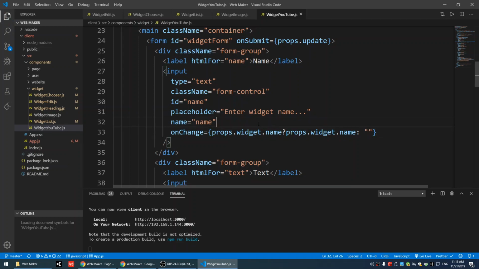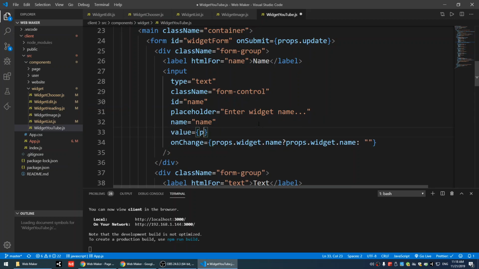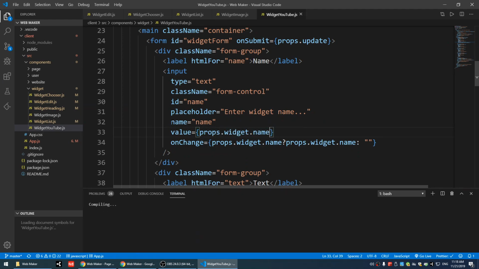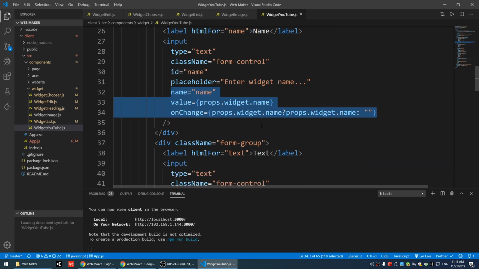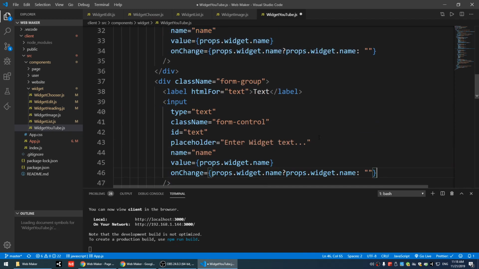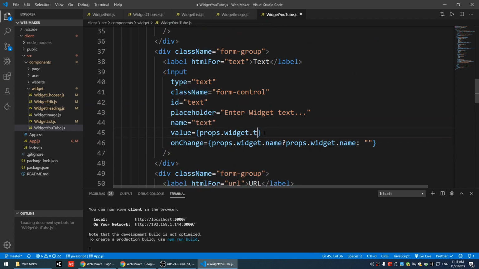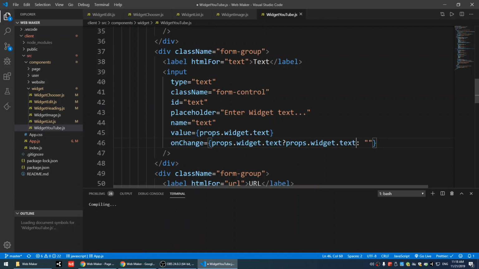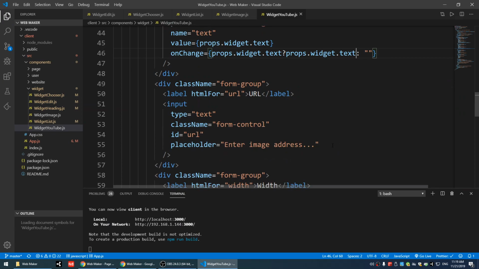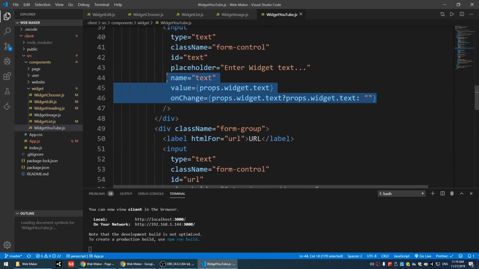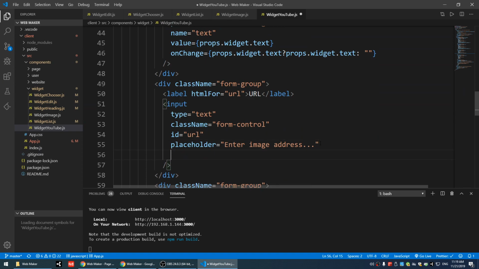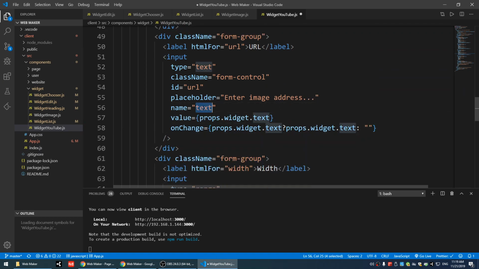We need it. And we also need a value here. Forgot it. Value is going to be props.widget.name. Copy that. Paste it in for the text. And change the name here. Go to text. Text. And text. I'm also going to copy that and put it in for the URL. If there is a URL, I'll put the URL.